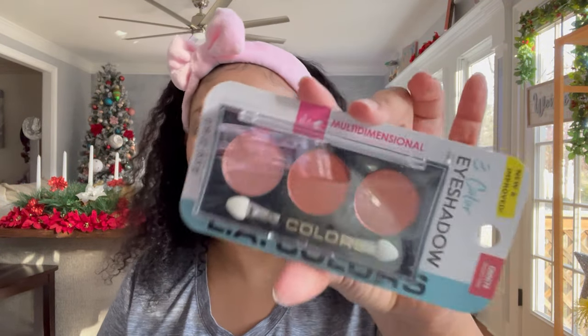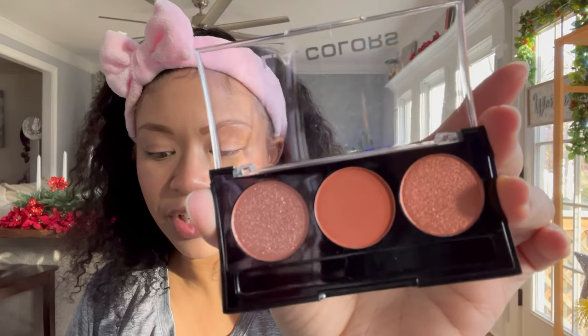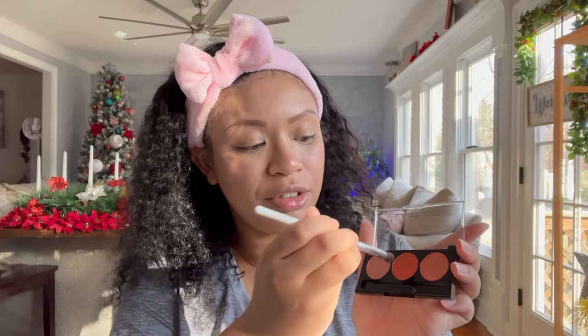Next, we are gonna do a cute little eyeshadow look. This is, again, LA Colors, 3-color eyeshadow, and this is Desert Rose. Ooh, those shimmers are pretty. I'm just gonna do very simple. I'm just gonna do like this as my transition, this over my lid, and this in my inner corner. Ooh. Wow, you see how pigmented that is? That is showing up. Let me put in a light.